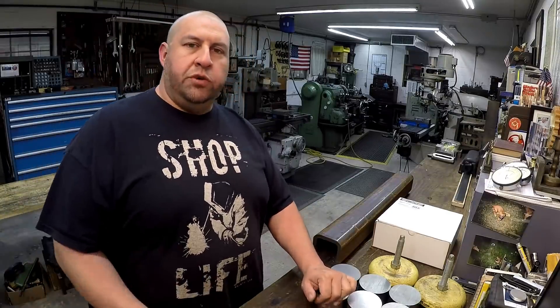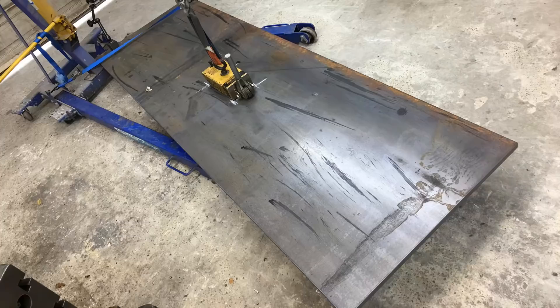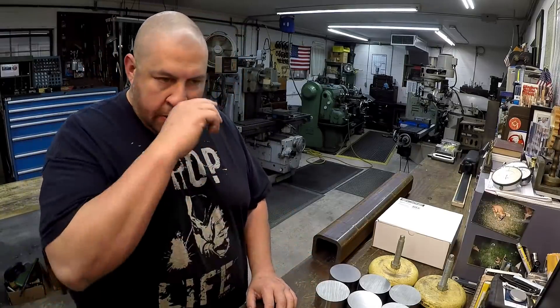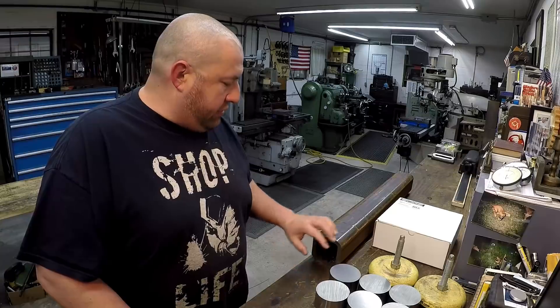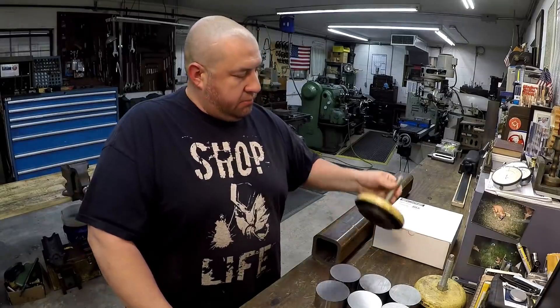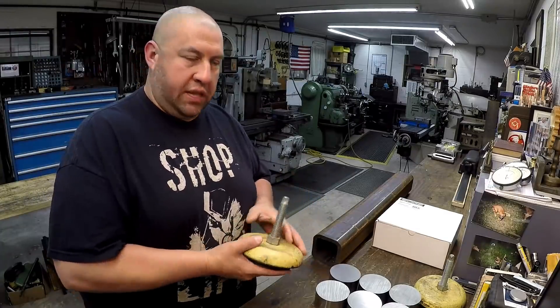Welcome back to the shop. A few weeks back I shared a video of a piece of steel I bought - I talked about making a new table for this general area, a piece of three-quarter inch plate. These pieces are going to be the legs. I ran across these machinery pads from Jack Hoying on his website - there were six of them, and I plan on making six legs.